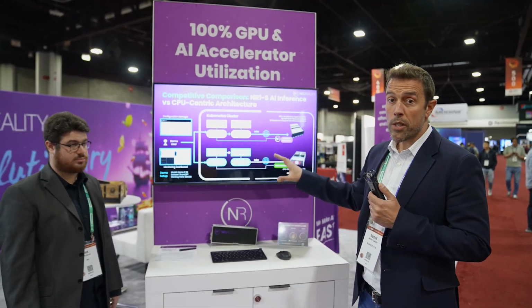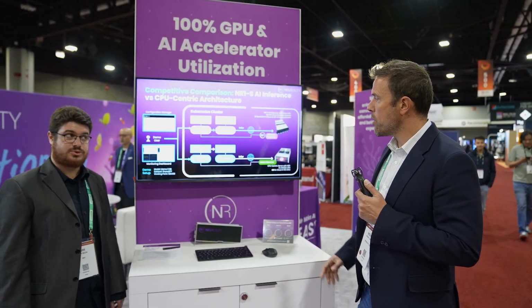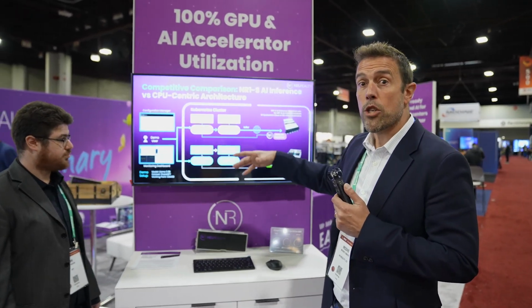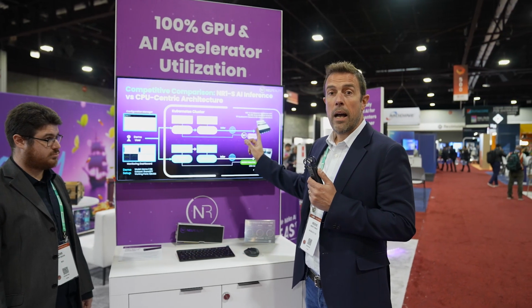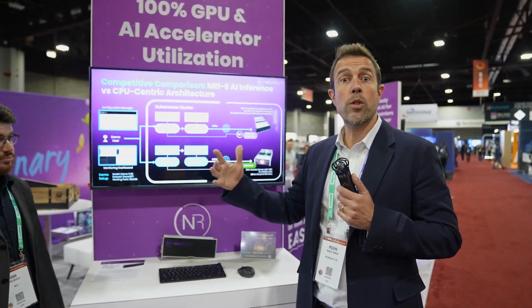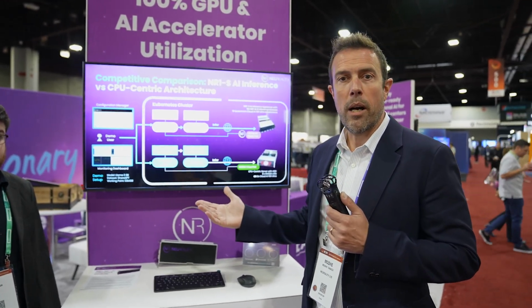What you're going to see, and Or is going to show you when he connects to our cloud system, is two comparisons. Remote clients sending AI acceleration requests to those servers. This is our chassis with the Qualcomm AI 100 Ultra installed in it. We're going to see how much performance we get when we use a single GPU, 4 of them, or 10 of them. You will see that we're able to reach 100% utilization, agnostic to the type of GPU or the amount of GPUs that we leverage in every system.